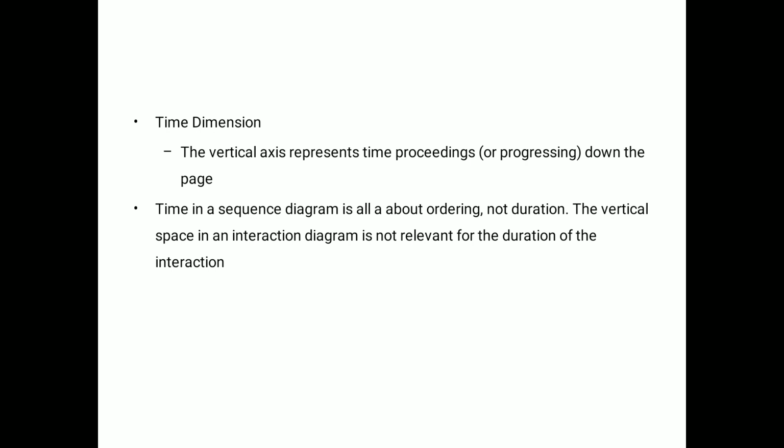Time in a sequence diagram is all about ordering, not duration. The vertical space in an interaction diagram is not relevant for the duration of the interaction. You can see the object and its role.